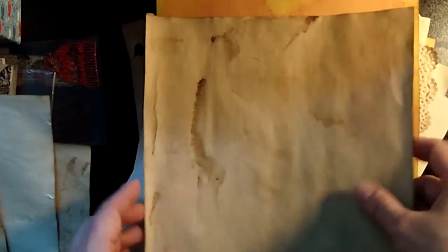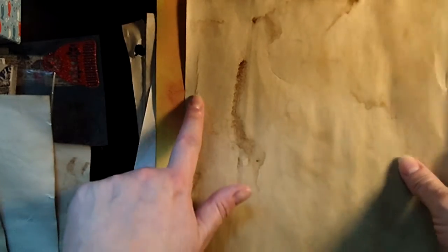Oh, this one was cool too. I pulled it out so you can see on the edges here, as I'm pulling it, it's kind of bending as I'm pulling it out. So it left little ridges so the coffee and stuff stayed. Sometimes happy accidents are cool.